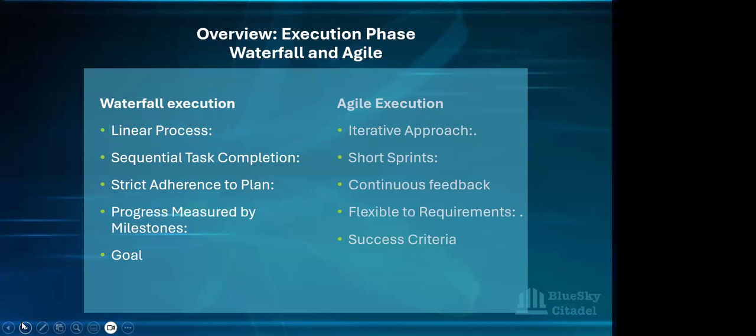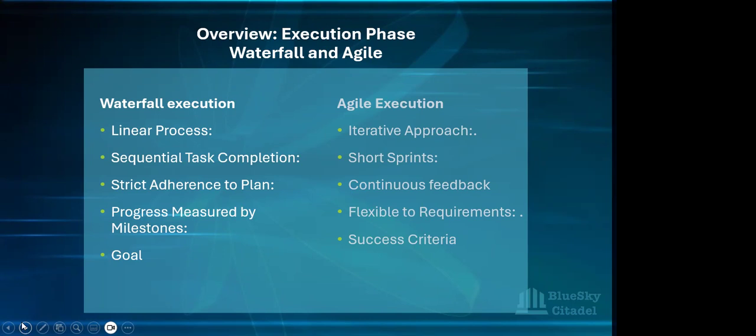And it's really important that in this phase, especially in waterfall, there's very strict adherence to the initial project plan. So within your project plan, you would have set out what's going to happen. So maybe the development's going to happen first, and then the testing is going to happen, and then the feedback, and then you've got the release. It is very strict to the initial project plan. You will find within waterfall there are minimal changes once the execution begins. We want to follow a plan that has been set out.